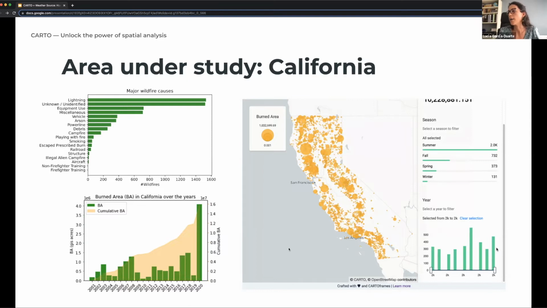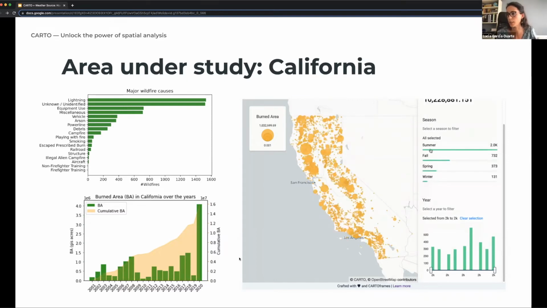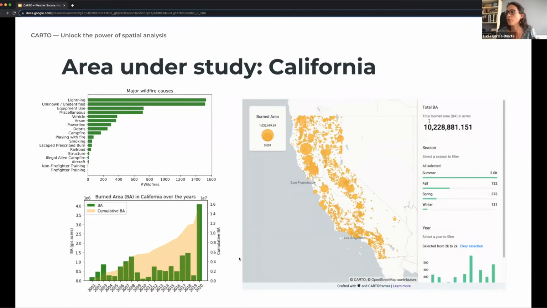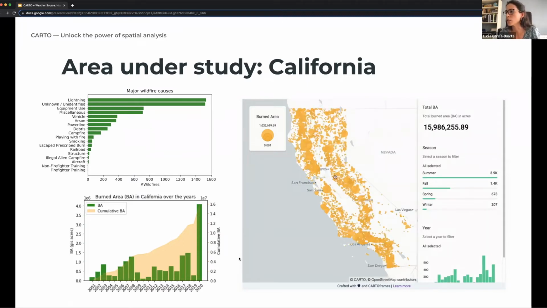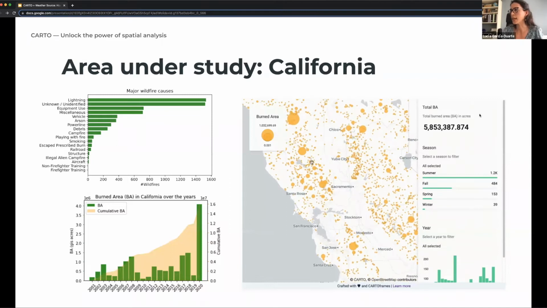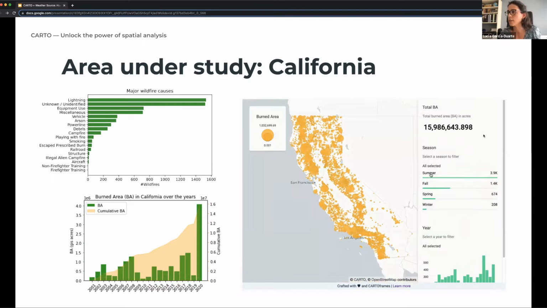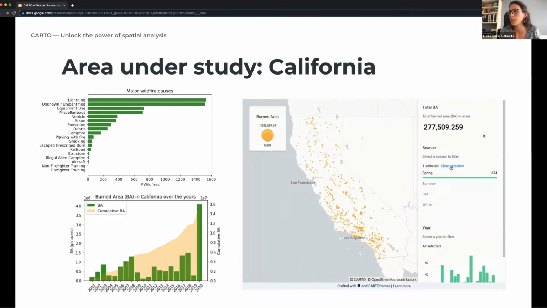Additionally, we also wanted to visualize especially how these fires occurred. So we designed this map that you can see here, in which each dot corresponds to a specific fire, and its size is proportional to the burned area of each of the fires. And in this map, you can see that we can filter by season and by year to discover insights about a specific time period that we want to analyze. And again, here we can see the total burned area that is shown on the image, and it is updated every time we filter the data or we zoom in or zoom out.